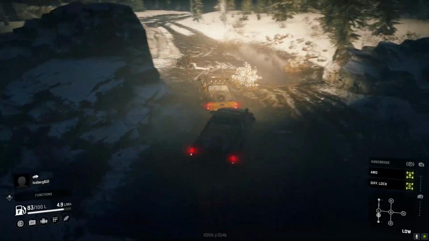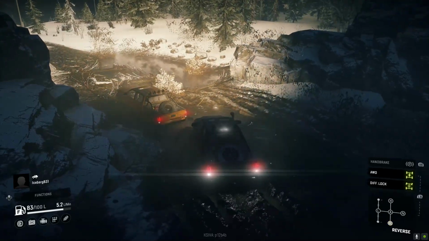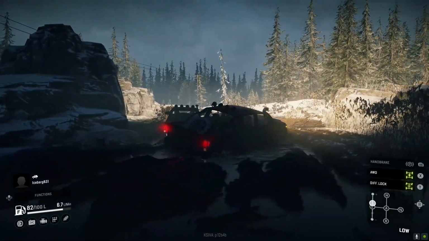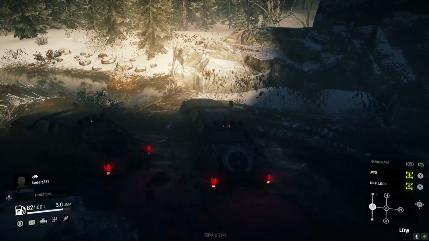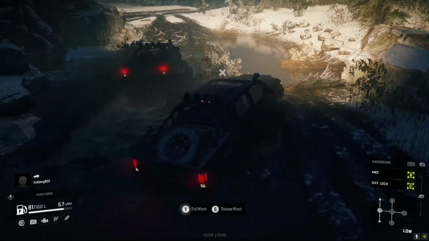What I want a lot of players to understand is, some people have always said that my mods are underpowered or they need OP tires. But they need to understand that I'm going for realism. So where you lack the strength to get across the mud, I've given a long enough winch to get you out. Oh yeah, absolutely.